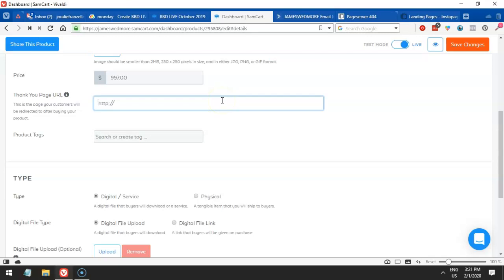So for example, on that thank you page, it will have a video to say, oh, thank you for your purchase, and these are the details, these are the next steps. Yun po yung kahalagahan ng thank you page. As for this case, kung wala pong thank you page na sinet natin, automatically they will be redirected to the invoice page. Okay, so probably it needs to be created in the future, and that's one thing that you need to communicate with the client to ensure that they have provided you all the information.